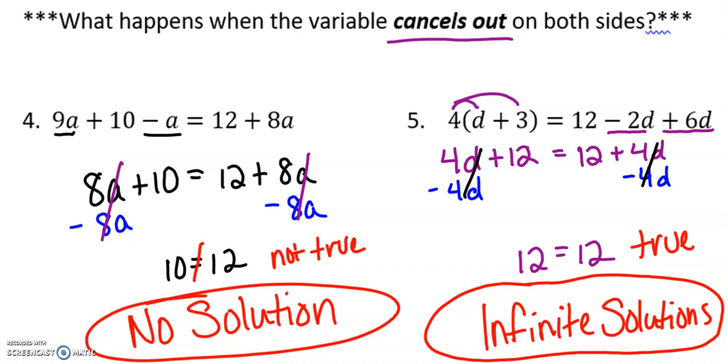So normally you're always going to get an answer like you have been when you solve equations. You always get a variable equals some number. But now that we see variables on both sides, sometimes they cancel out. Only when they cancel out is it one of these two. It's either no solution or infinite, and you have to decide depending on what is left on either side. If they're equal, it's infinite. If they're not equal, then it's no solution.